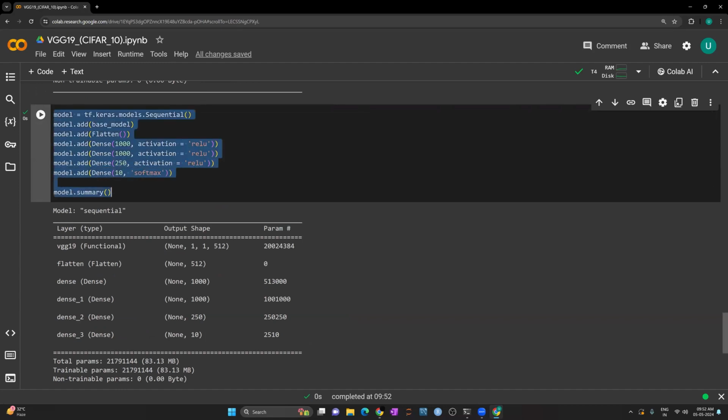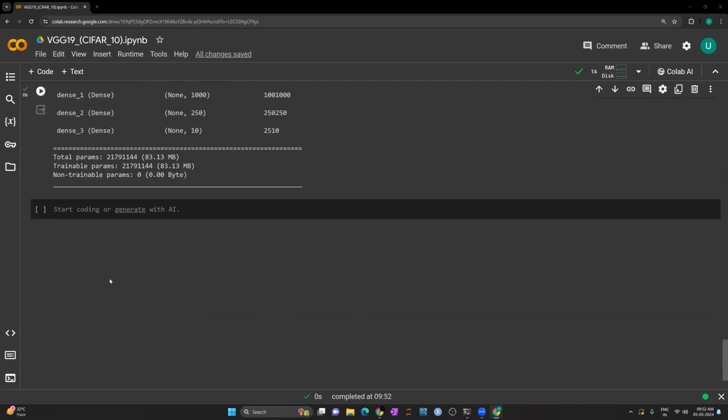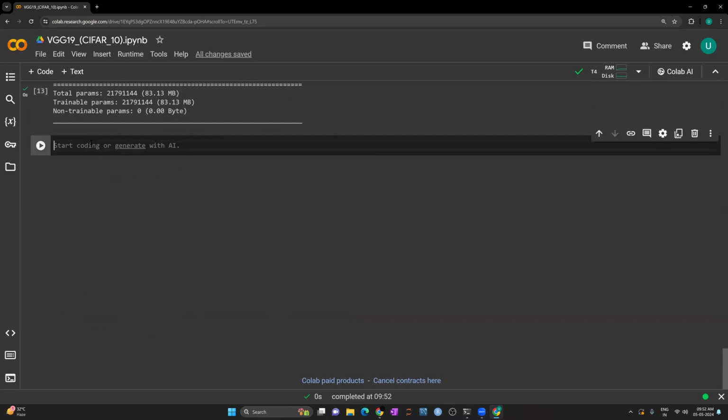Now we are ready to train it. Now that process, I hope all of you have created many projects. So you see that process is very simple. It is almost always the same. You just have to change the loss function according to the problem. So let's do that. First step is compile.